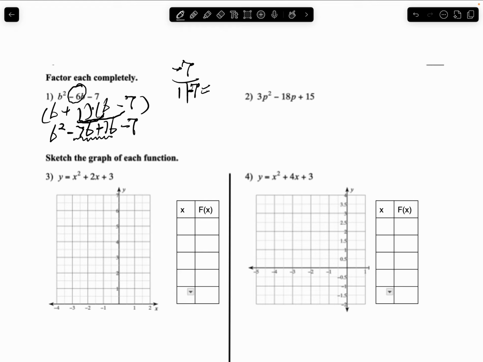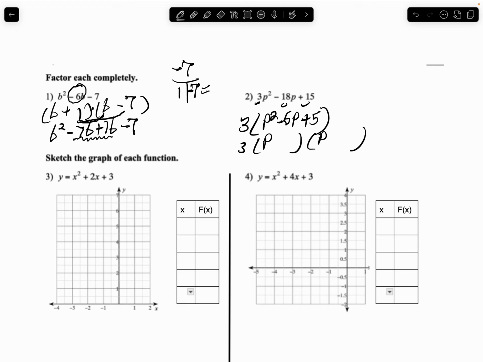So it works. This one here, I see if I can divide by 3. Sometimes you can. If you can, put it in the front. Excellent, 3's in the front. Copy everything else down. Don't try to do 2 steps at once. It might mess you up on a quiz. Is that right? 3 times 6 is 18, and 3 times 5 is 15. So that looks good. And I can continue by factoring that into 2 binomials.